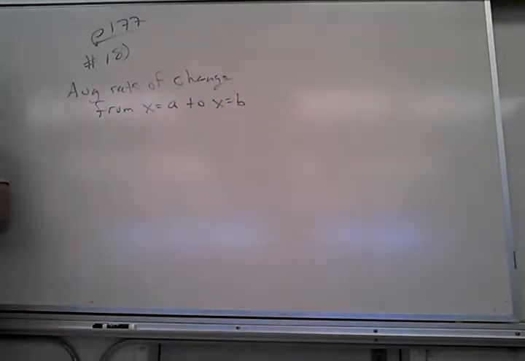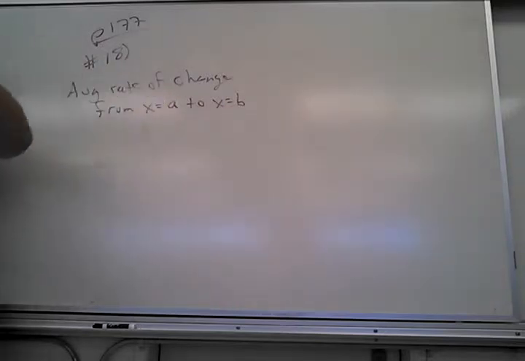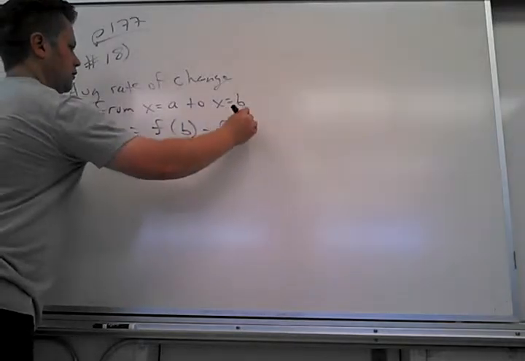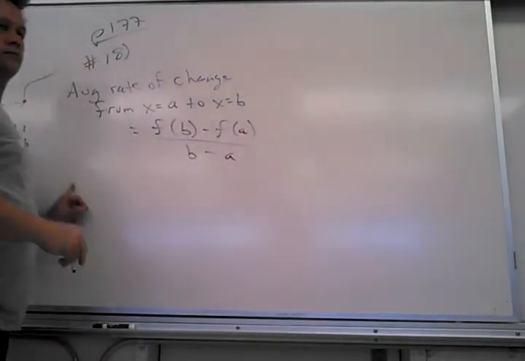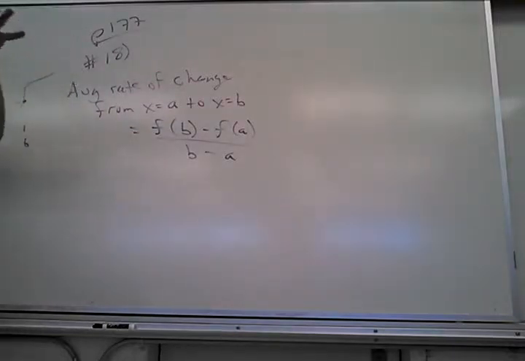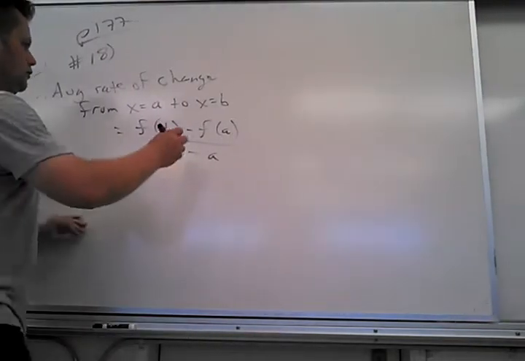Okay, so in general, if I want to know the average rate of change from x equals a to x equals b, so I have some function doing some weird stuff. I want to know what's the average rate of change from a to b. What's its average rate of change? It's just the slope formula. So it's the y2 minus y1 over x2 minus x1. It's just the slope formula. And actually, this is where we start. In calculus, we just take the next step. And actually, this problem, number 18, is sort of in that direction.